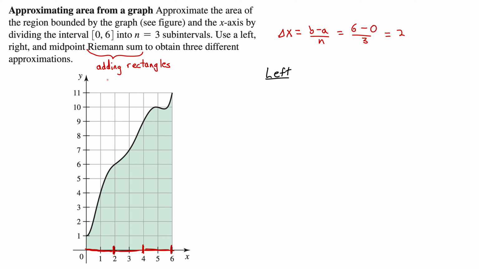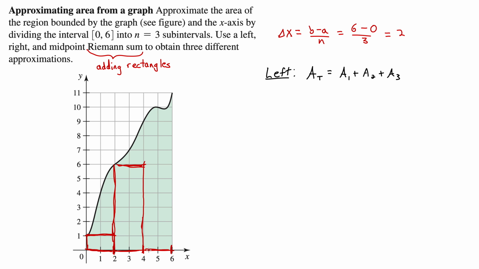So we have these 3 rectangles. Our total area is A1 plus A2 plus A3 for these 3 rectangles. And let's draw them in. I'm going to draw them in red here. So A1, we're using the left endpoints here. Go up to there. And then for the second interval, I'm using the left endpoint, so I go up to here to about 6, it looks like. And across here, boy, I can't draw a straight line for the life of me. And down.